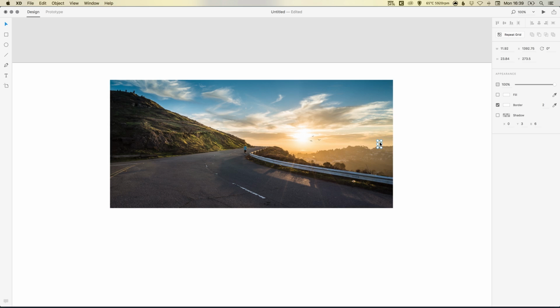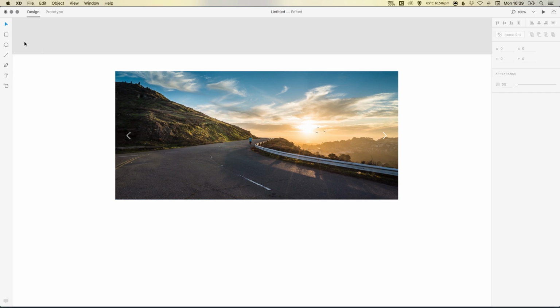Now if you select the arrow and press Command D on the Mac, it will duplicate that shape. And you can hold shift to drag this over to the left. We can also hold shift and rotate to rotate this 180 degrees. And again, we'll drag this all the way to the left, hold shift, and then using the right arrow key, just go 1, 2, 3, 4. So we know that the distance of the arrow to the edge of the graphic is equal on both sides. So now, we can lock this background image again, go up to Object, Lock.